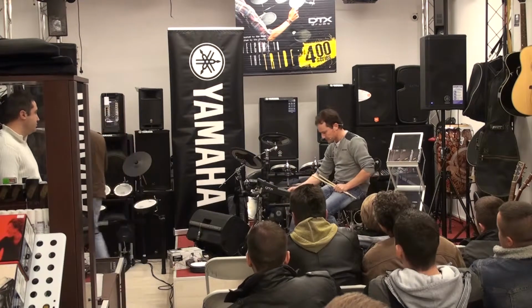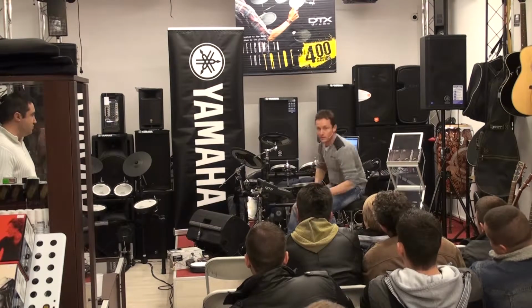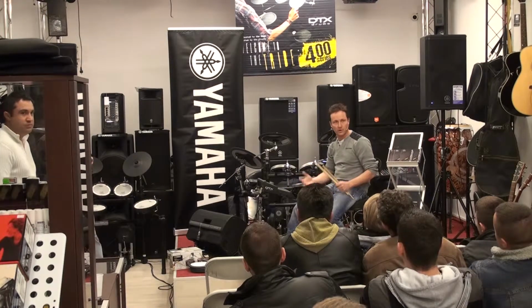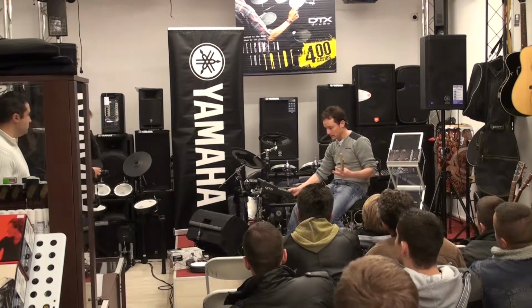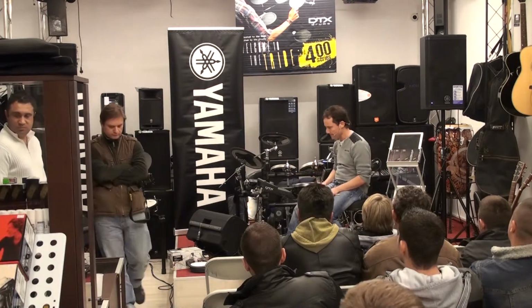With this pad you can load samples into the DTX. Use the sample in with the USB stick. You can load every sample into our M12 and play other drum sounds, your own loops, your own sounds, maybe some loops. Then you can take a song and play some loops on your multi-pad.